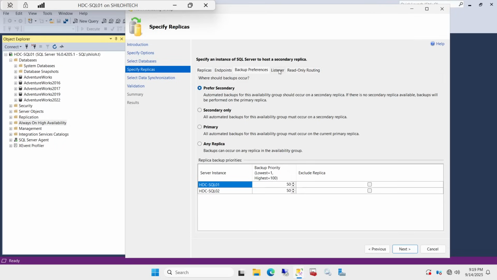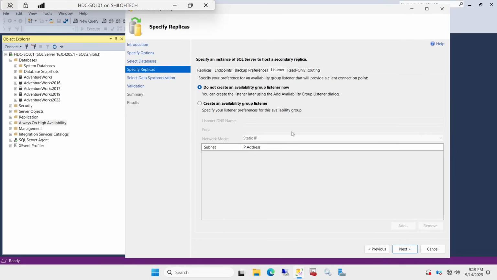Alrighty, so let's click on listener. Good. Now we need to create a listener. It asks, do you want to create a listener? So what does a listener do, you might ask. What a listener does is it listens, as it entails, especially when you have app users, people connecting to your server using applications. When the server fails over from the primary to the secondary, the listener can in turn tell those app servers or redirect those app servers to the new server. That is what it does.